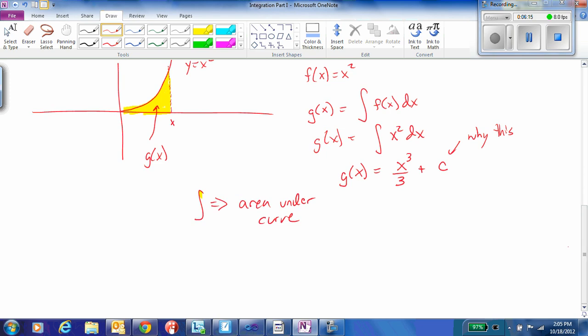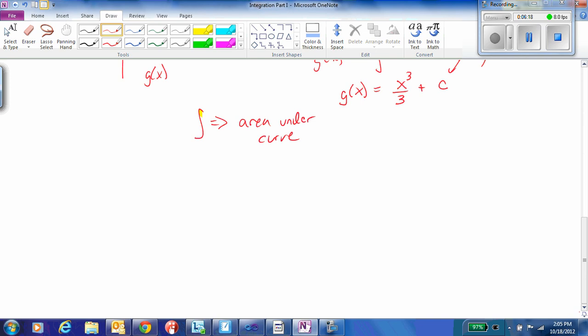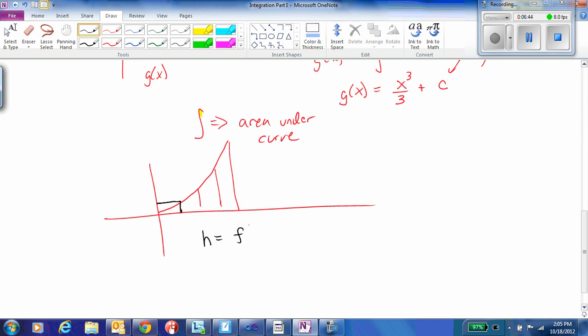The other interpretation of that is that it is doing a sum total of all of the change. So an integration is a summation. If I were to look in closer detail at that function, if I were to break it up into a few little steps, let's say 4 steps, I can simulate one of these steps as a little rectangle where the height of the rectangle is equal to f of x and the width of the rectangle is equal to some value delta x.